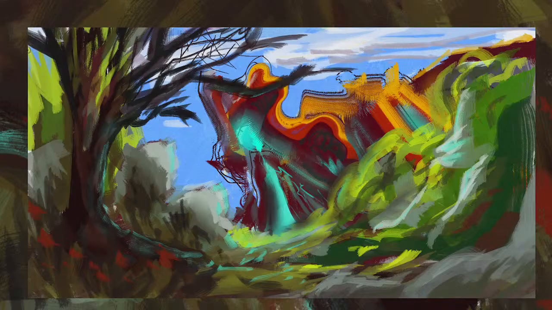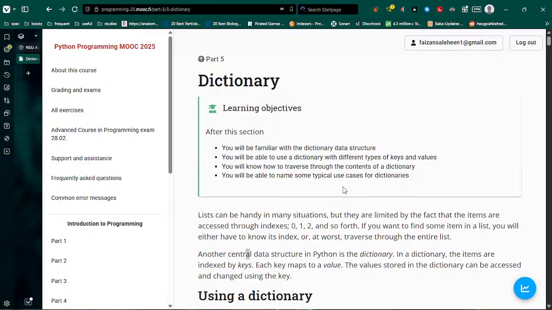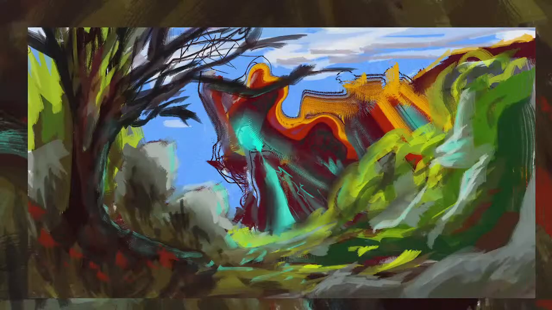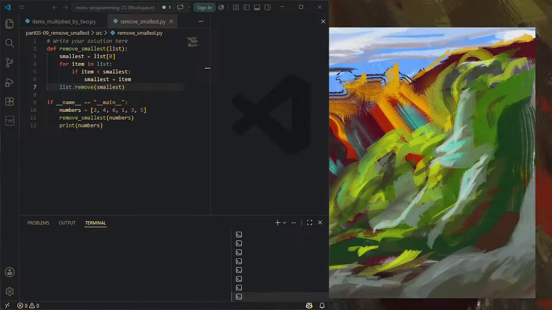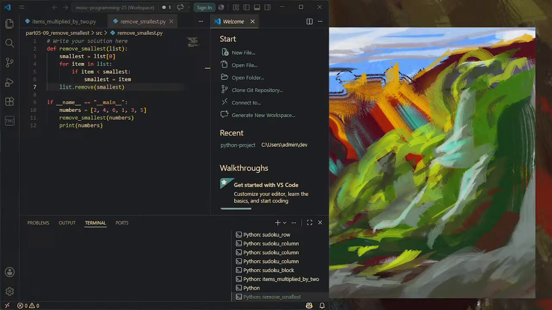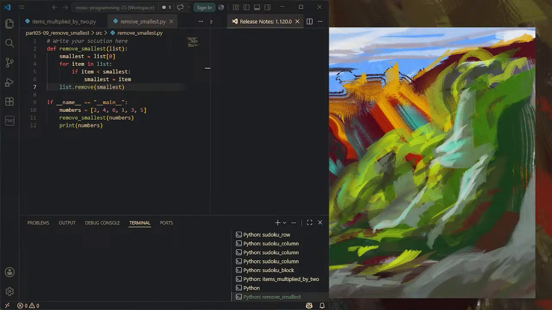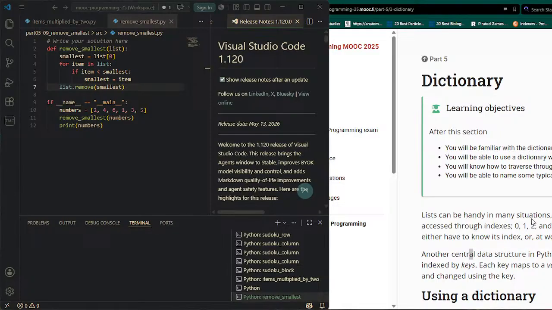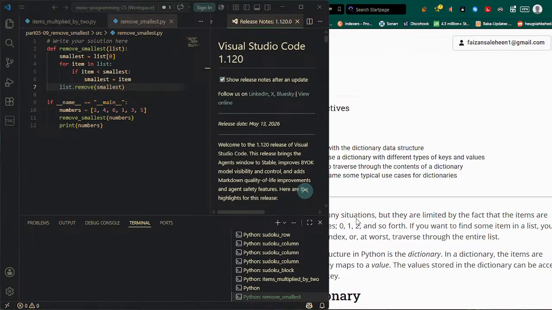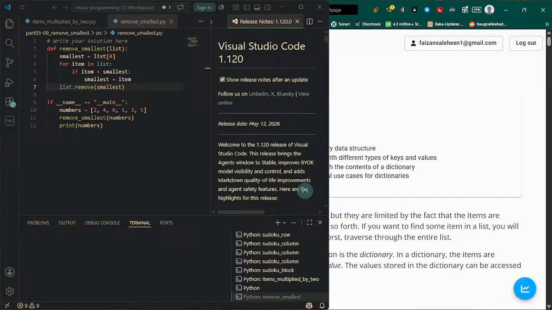Why is it not appearing? Let us just transform, fit the screen.